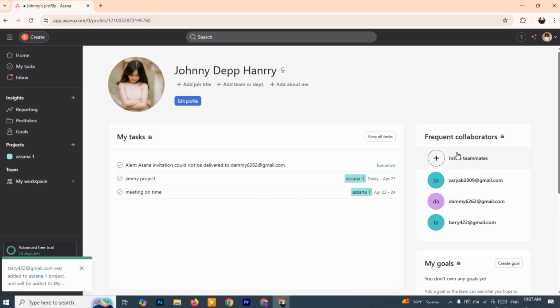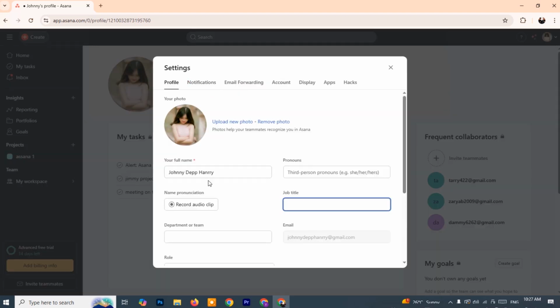After inviting your teammates, you can return to the main profile screen by clicking the back button or using the navigation bar. At this point, you'll notice just below your name there's an editable field for your job title. This field is a great way to let your colleagues know what you do in the organization. Whether you're a software developer, project manager, marketing specialist, or content strategist, entering your title here helps create clarity. It can also help team members understand your role when they're assigning tasks or reading through comments.